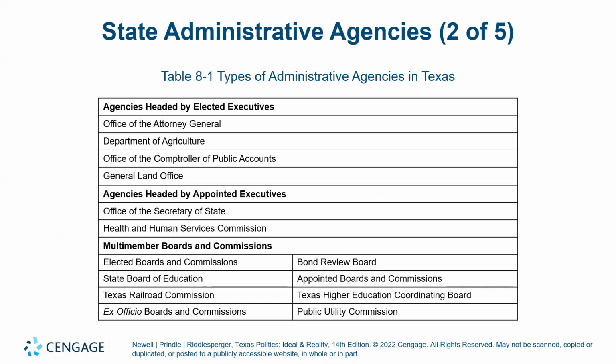And again, this is a listing here of the agencies. We're going to talk about the Secretary of State as well here. That's another one that is part of the state executive that is not elected. They are appointed by the governor. But you can see all of these other different boards here and things like that. Some of them I mentioned, but we're going to go over most of this right now.